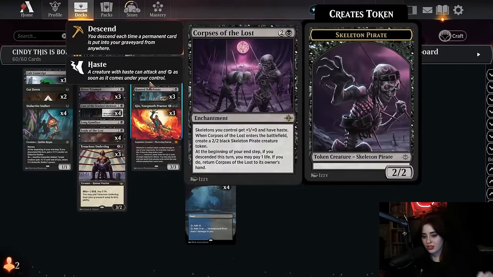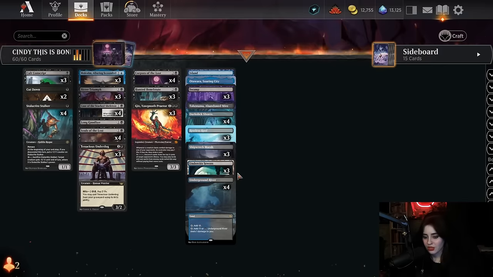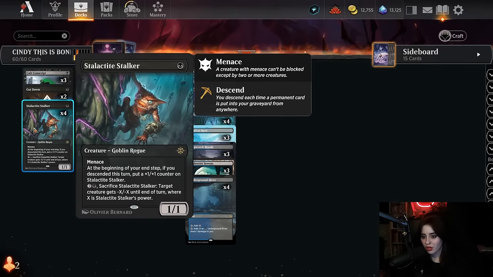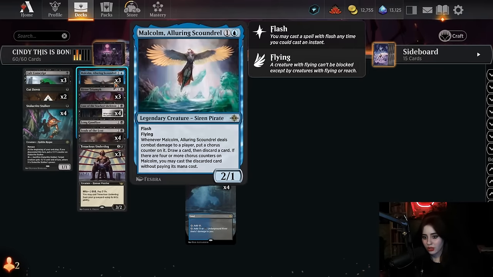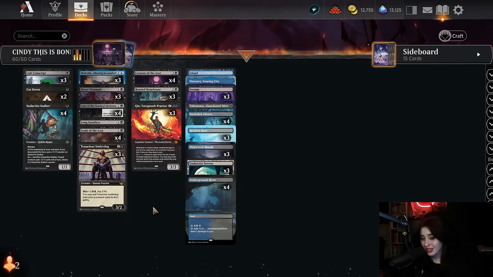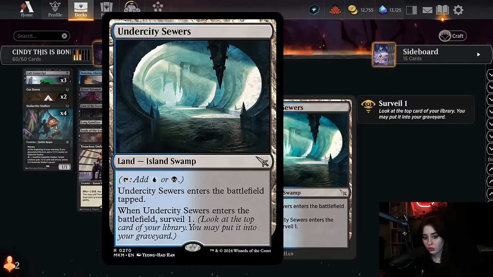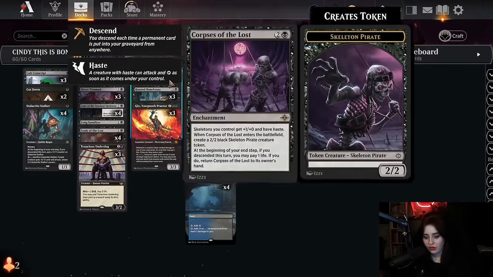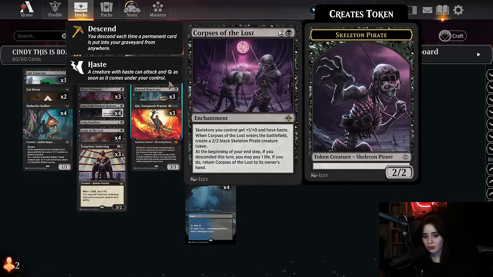Now, Corpses of the Lost is the strongest card in this deck, so obviously we want to try and maximize its value as much as we can. And that's why I've decided to make this a Descend shell. So we're playing Stalactite Stalker as an additional Descend payoff card. But we have cards like Malcolm, Bitter Triumph, and Souls of the Lost to enable descending as much as we can. And we also play the Undercity Sewers, which is the new Dimir colored reveal land. So whenever we descend, if we have a Corpses of the Lost on the battlefield, we put it back into our hand and we create more skeleton tokens and we go crazier.